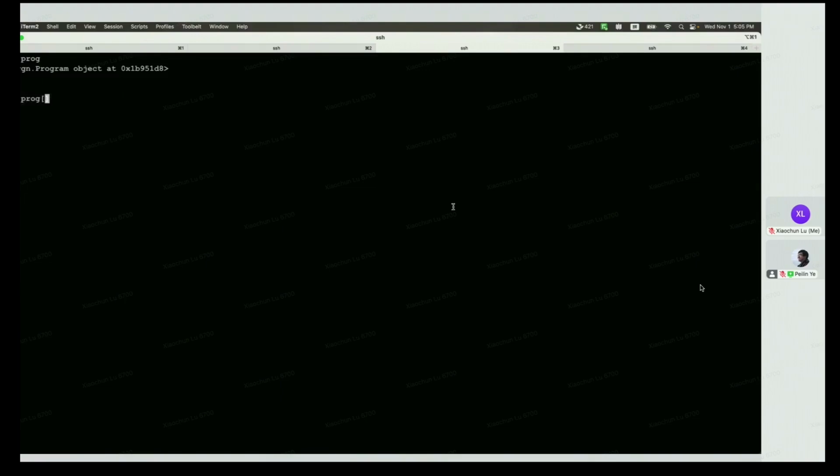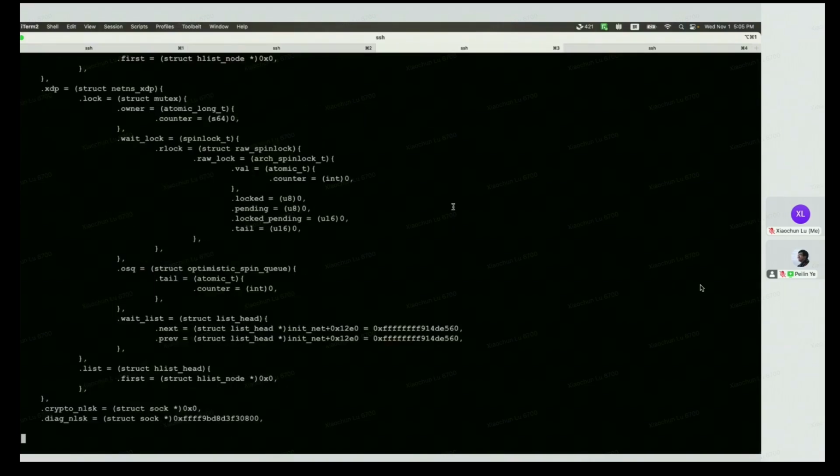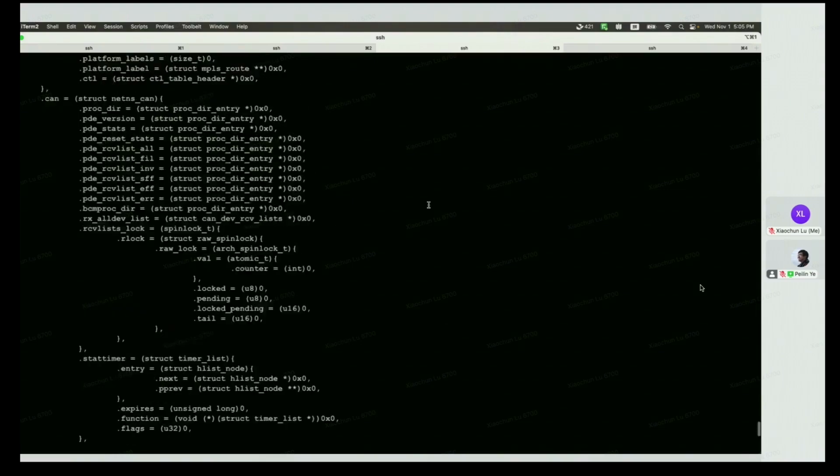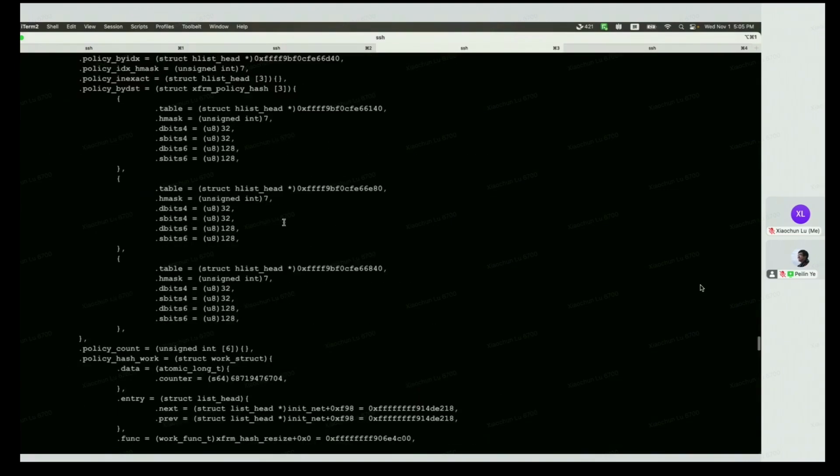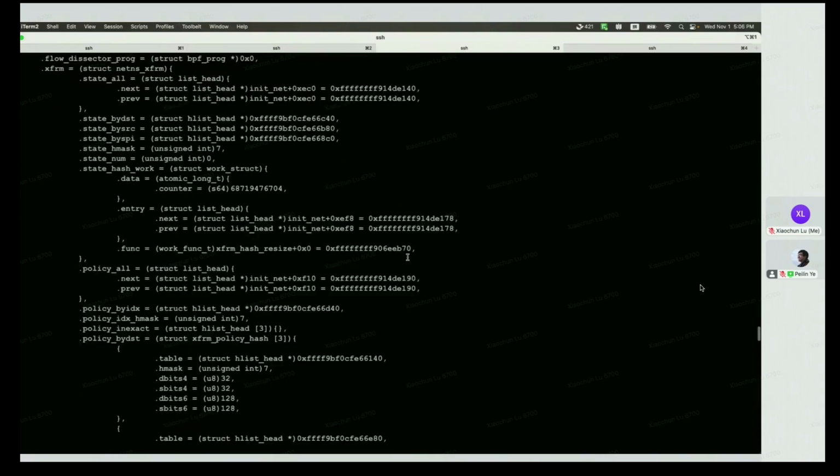So basically, this prog is our running Linux kernel, and so we can look up whatever global variables we want. For example, how many CPU cores do I have in this system? It's 64 cores, and it's an unsigned integer. Like other things, for example, what is our host network namespace, init_net? As we know, it is a huge structure, but you can see basically everything printed out in this Python interactive session.